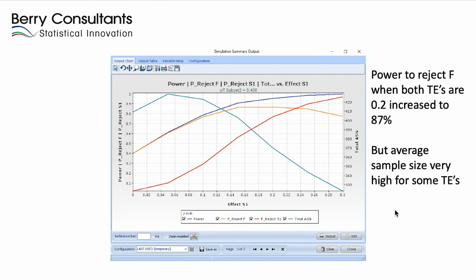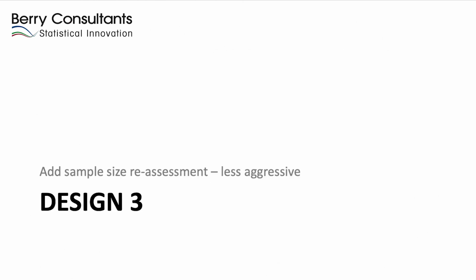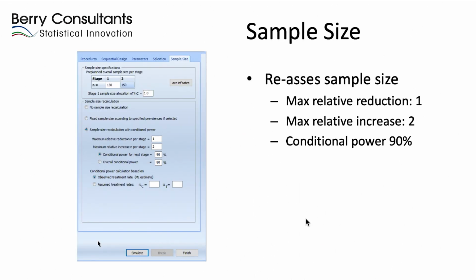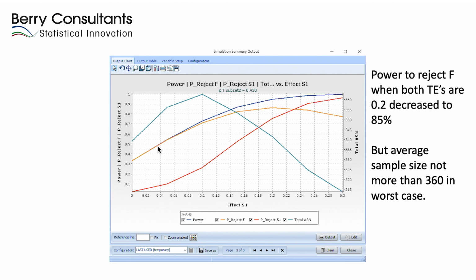To me, this seemed still quite high, and I wondered, so at this point we're now getting beyond the example in the user guide, and I thought, well, maybe we can still do quite well, but dial back on the maximum that we allow the sample size to increase by a factor of 3 to a factor of 2. So we can change that on that tab, and sure enough, instead of our worst case being over 400, it's now only over about 360. We have, however, got a small decrease in the power. We're not quite so close to 90 anymore.